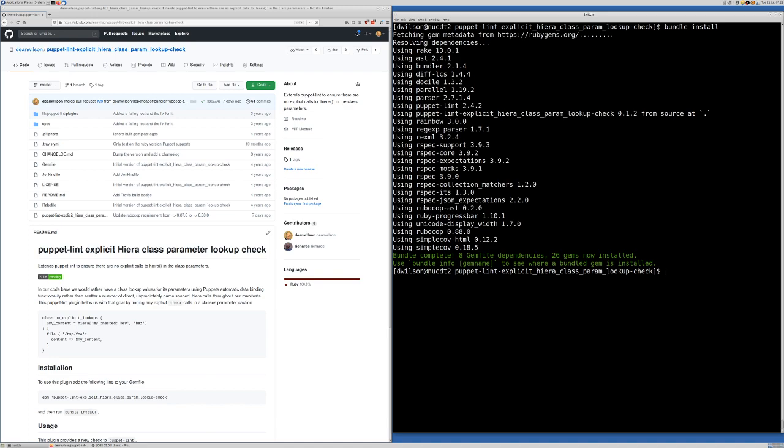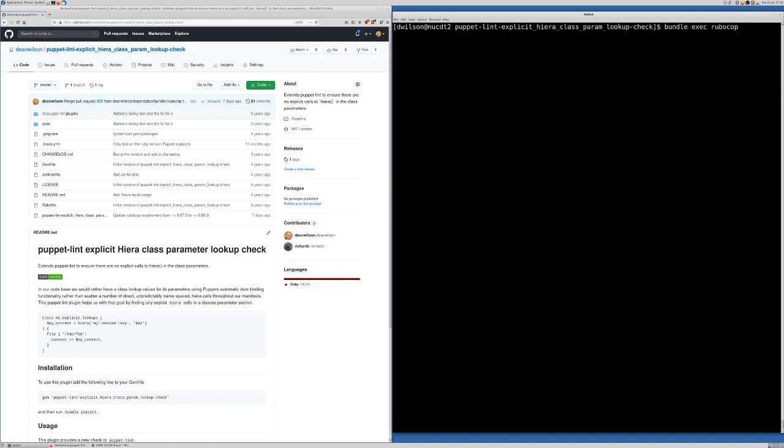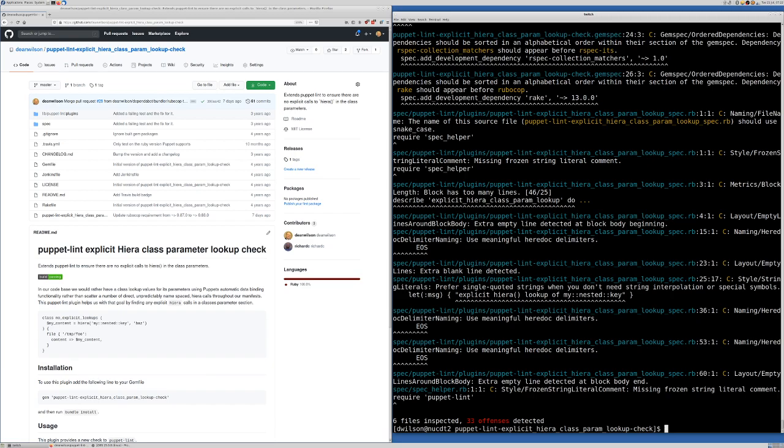So we can have this. Now to start with, we'll just make sure that we actually have some rubocop violations to work with later. Bundle exec rubocop, and this is a very old code base, so I'm expecting quite a few. Yes, 33 offenses, that's good, because we'll have plenty of output to work through.